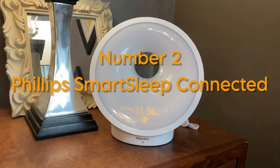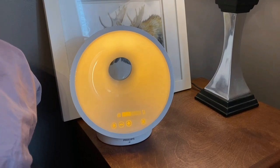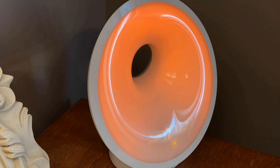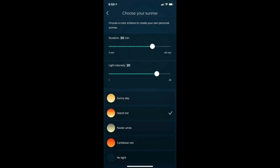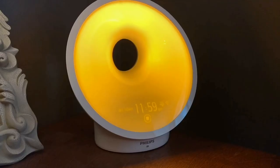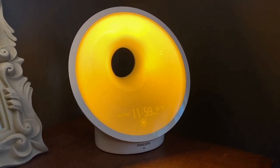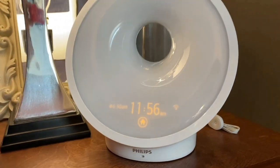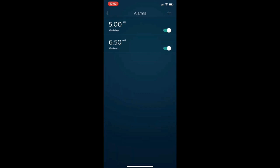Philips Smart Sleep Connected. As its name implies, the Smart Sleep Connected is intended to sit by your bedside and improve sleep, not light up an entire room. You can customize sunset and sunrise schedules, and the lamp will simulate cycles to match, or else you can choose various patterns and sounds for setting alarms. Its Ambitrack sensor monitors temperature, noise, light, and humidity levels. The lamp replaces many other bedside gadgets by incorporating a clock, FM radio, and phone charging dock. You'll need a phone with the Philips Sleep Mapper app to take advantage of advanced alarm settings.